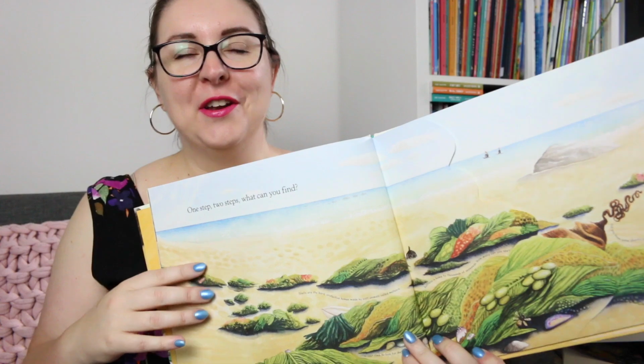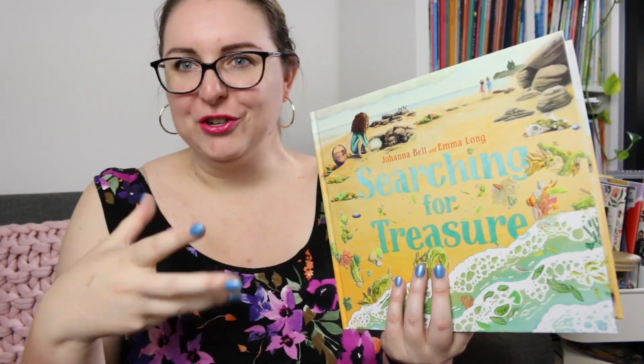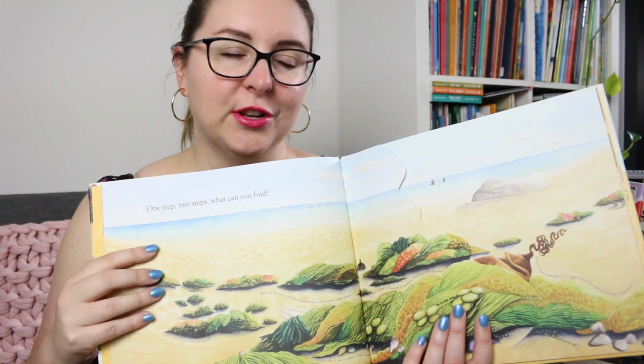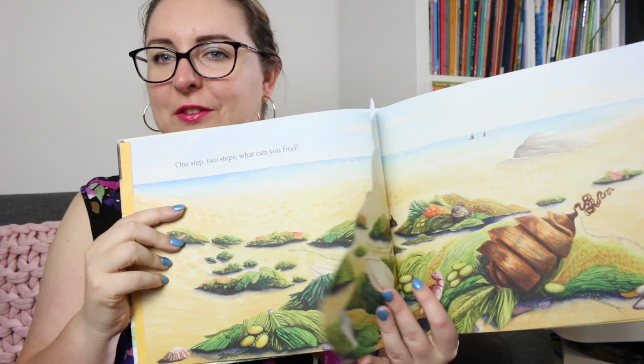I love the idea of it, and I think it's super cool, and it is very much about that idea of searching for treasure. So it is hidden. It is something that you have to look closely for to find, and there are a couple of times that I missed entire sections on a page. I had to go back and go hunting for them. But it's a really cool interactive little element, and I love these cutouts. I'll show you a couple more examples.